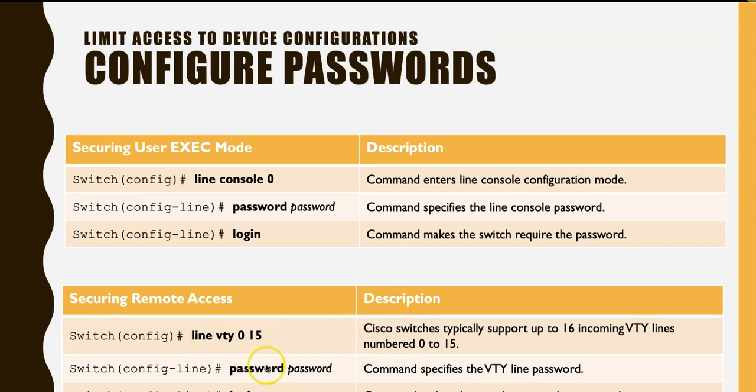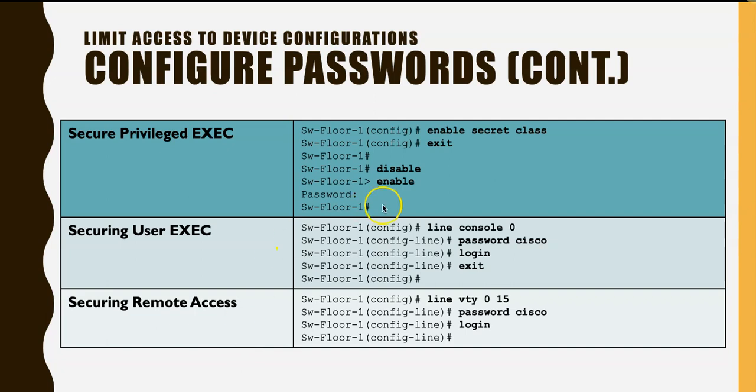And anybody that tries to connect will be asked to put in a password. So in this example, we are enabling remote access to the device, using SSH or using Telnet. All right. Here you can see some of the other commands that we use when we configure a switch. For instance, here, enable secret class. When we do this in privilege mode, configure mode, you have protected what we call administrative access to this switch or to this router.